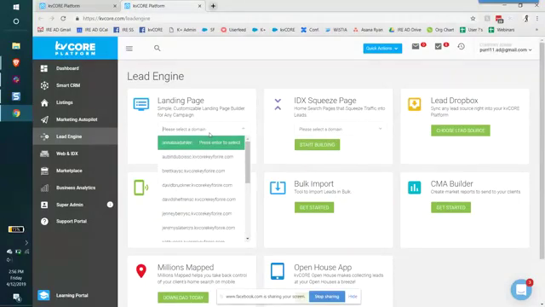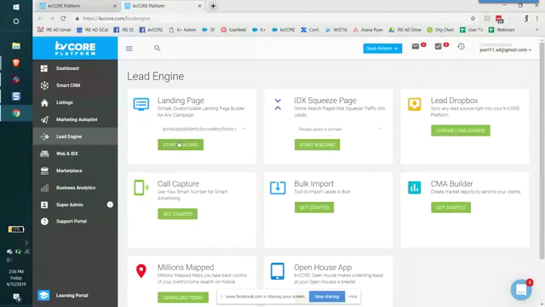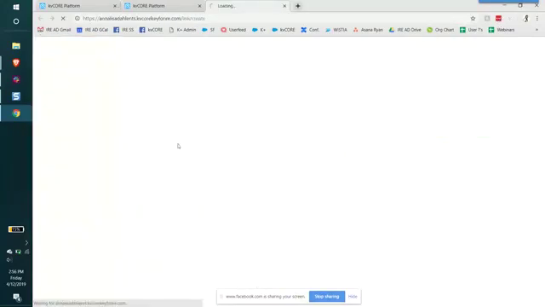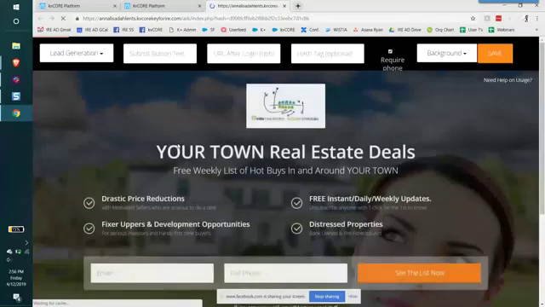And now, depending on the type of access you have within kvCORE, you may see a lot of options here, or you may see just yourself. But make sure to choose accordingly if you're an admin team, etc., and you want to direct it to like a round robin routing or just to yourself. So myself, I wanted to go to a little old me all the time, every day. So we're just going to choose myself as where we're going to direct this lead. And we're going to click Start Building, which will then in turn open up another tab.